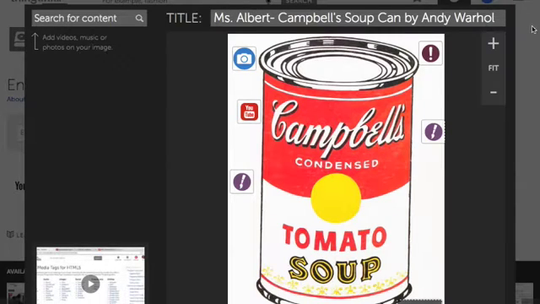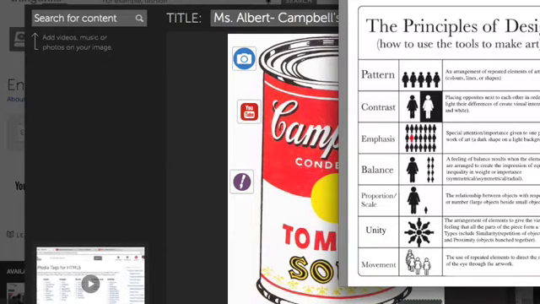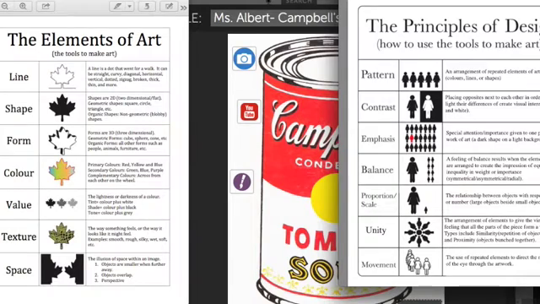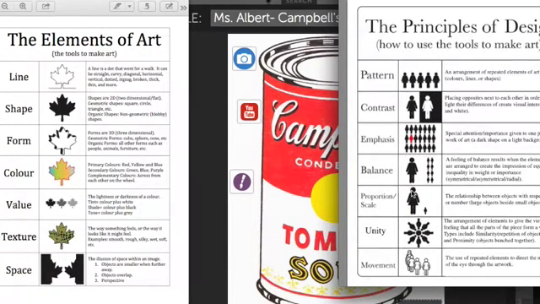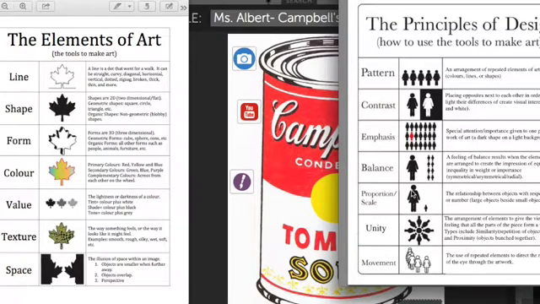All right, let's think of a third one. Okay, so let's think here. I don't see a lot of movement in it. I definitely see some balance. I definitely see some emphasis. I also see variety, which is not on this list, but variety is definitely one of the principles. Variety just means a bunch of different things. So I'm going to go ahead and say that Andy used a variety of shapes, because shapes are two-dimensional.